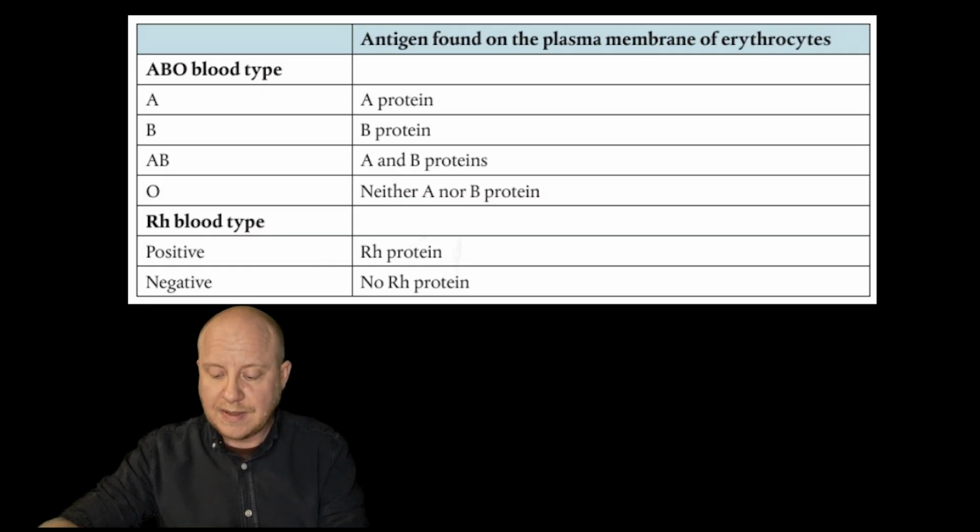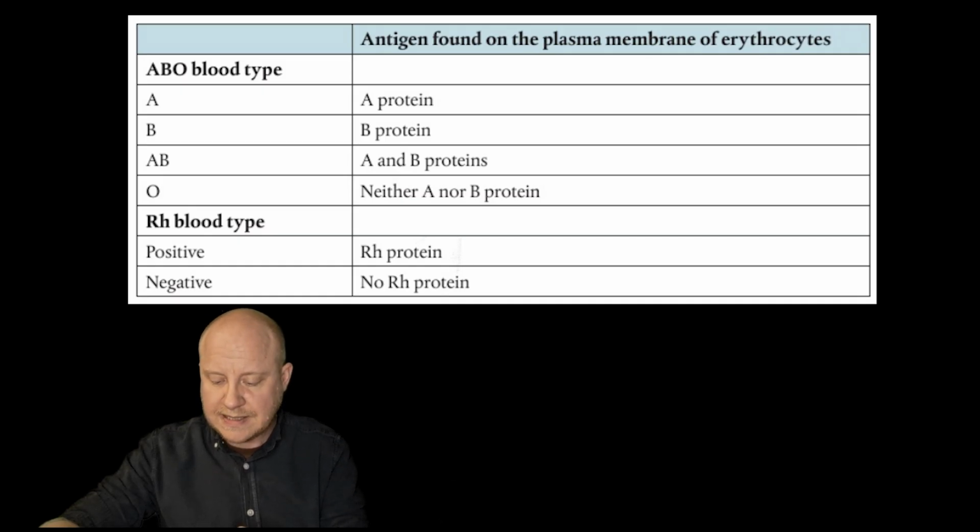A person with the blood type B negative has the B protein on their erythrocytes, but does not have either the A protein or the Rh protein. A person with blood type O positive has neither the A nor the B protein, but does have the Rh protein. For blood transfusions to be successful, a person must not receive a protein that they do not already have, as determined by their own genetics.